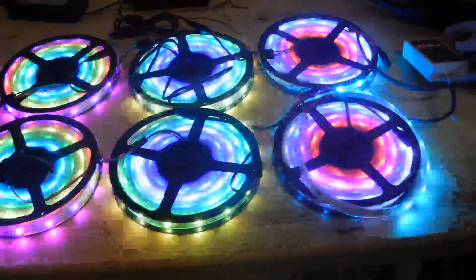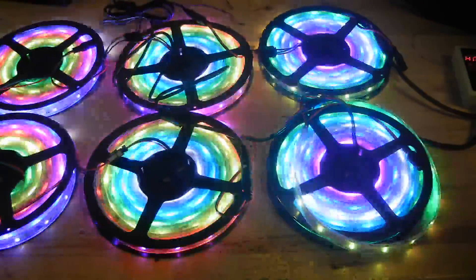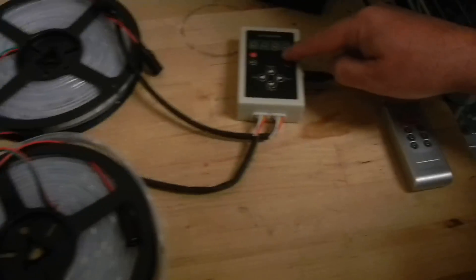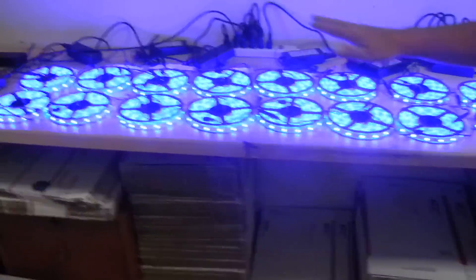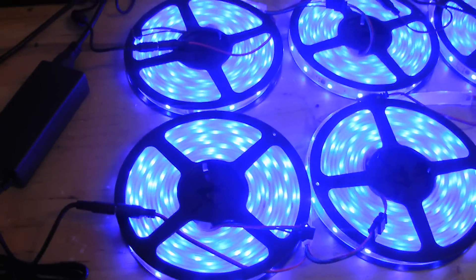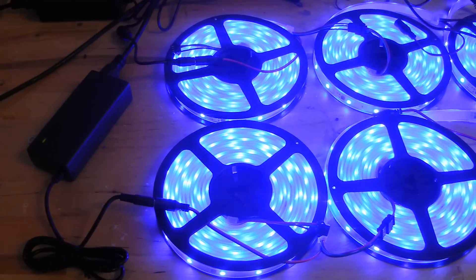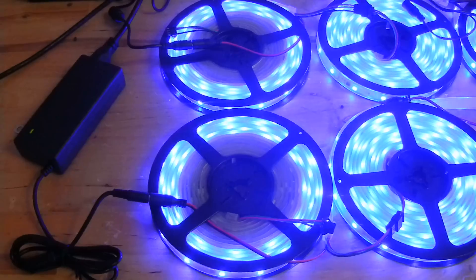I'll talk about how you do that. First, I want to talk about instructions on the controller when you first turn these on. I'm going to shut them off for now — see how they go off. Then I'll hit the length button, and once you hit the length button, you see how they all went on blue. I'm going to hit the minus button, because usually when these controllers come, they only come set for one roll, and you have to tell it. So you see how I'm hitting the length button and you see how those lights are going off.